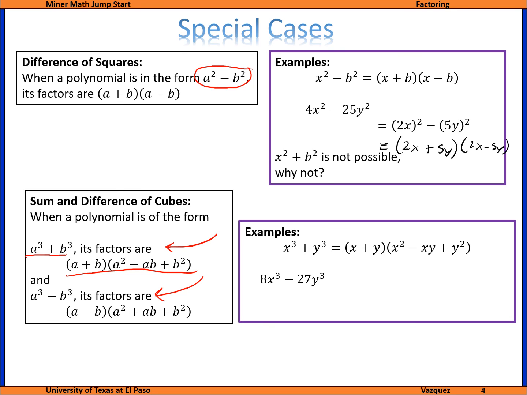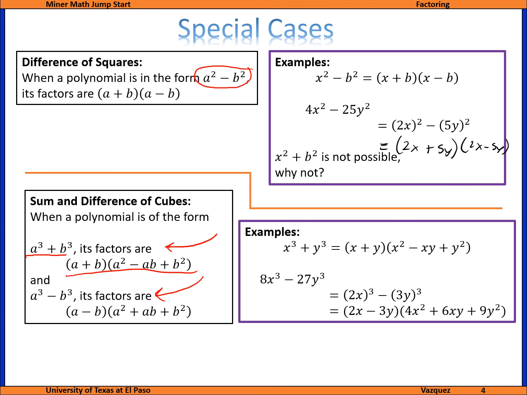And then the trickier example, if we had a difference of cubes, 8x cubed minus 27y cubed. Remember, we always consider the numbers as well, the coefficients, the 8 and the 27. So we get 2x cubed minus 3y cubed, and that just factors out as our binomial and our trinomial being multiplied. So those are these special cases, the difference of squares, and then the sum and difference of cubes. So again, go ahead and practice, and if you have questions, don't be afraid to ask.